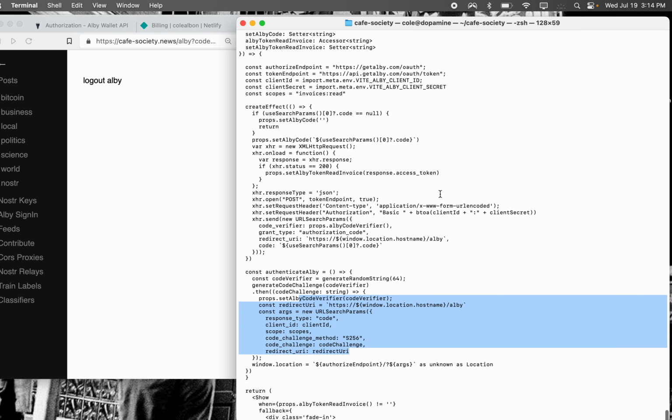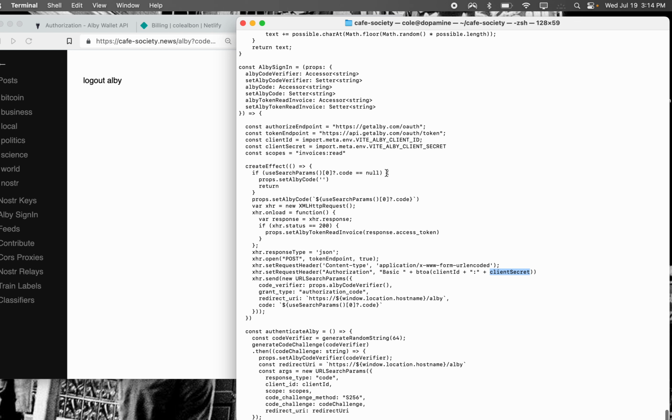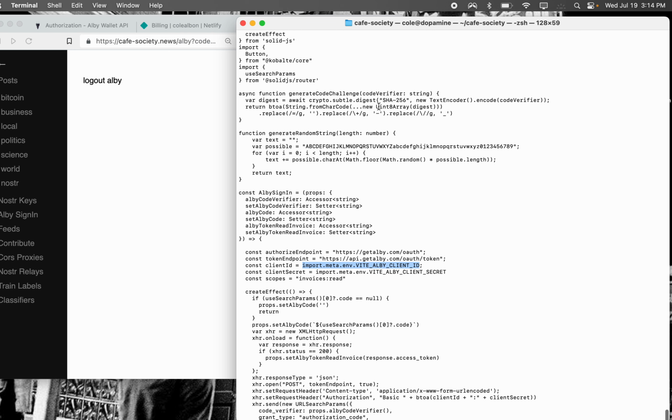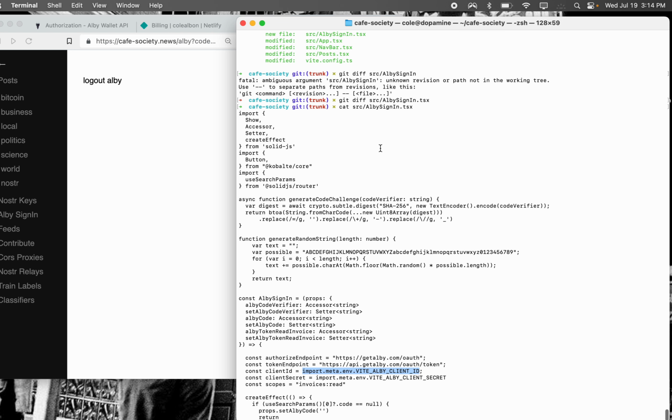straight from the instructions. It took me a while. Some instructions told us that we didn't need this client secret, but I think I've determined that we actually do need that every time. So we're pulling this client secret out of the Vite process environment. Netlify's got a setup where you can pull environment settings into your application at build time. I think that's it. All this code is straight from the instructions.